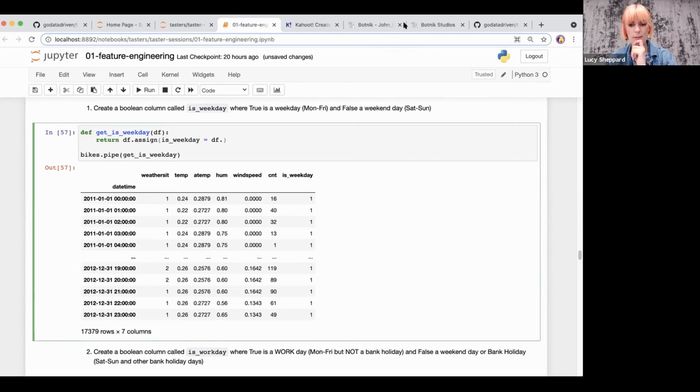So we've got a kind of majority going on here. We think it's 5,014. Those people who put 5,014, you're the majority. Put your answer in the chat, your code, and I'll copy it across. And the same thing for number 2: how many work days are there in total? Most people thought it was around 12,000. Okay, put your answer into the chat, I'll copy it across, and we'll see how you did it.